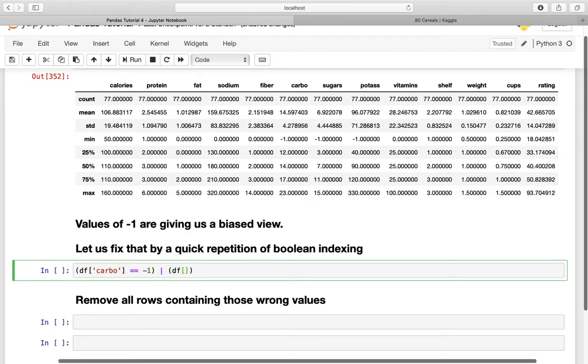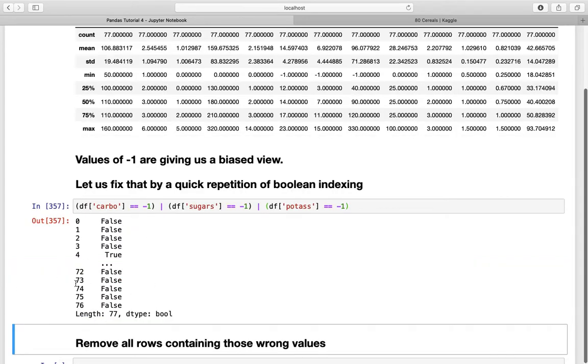Then we are accessing the next column, sugars, equals to -1. And the last one is potassium, awkward name here, -1. And we are executing that, and we're getting this Boolean mask here.